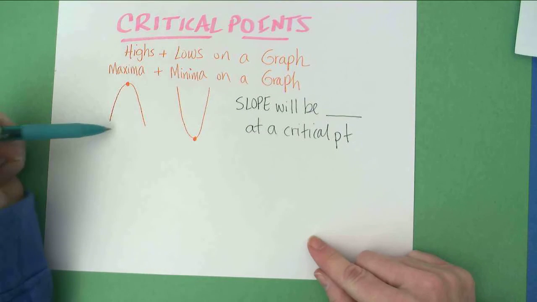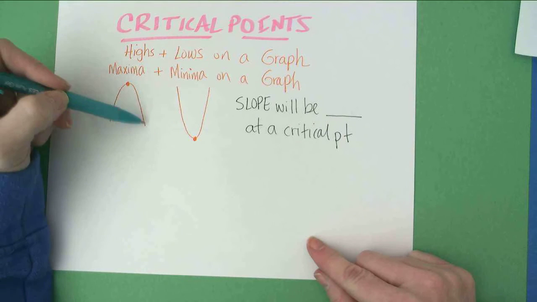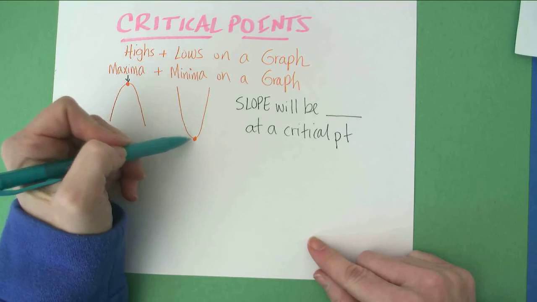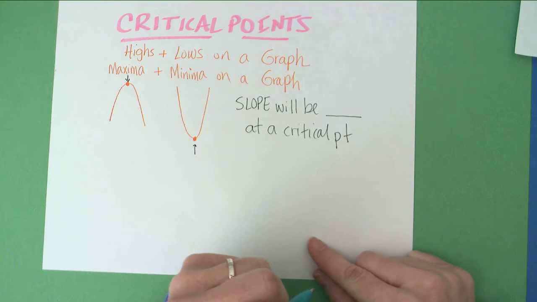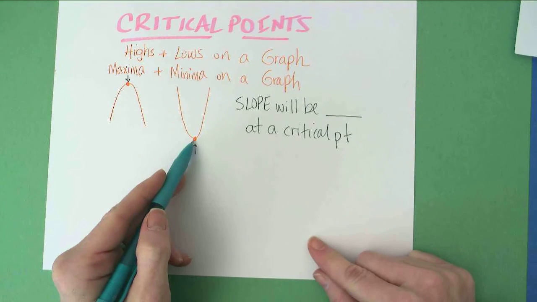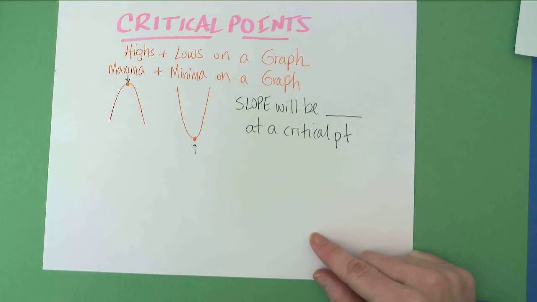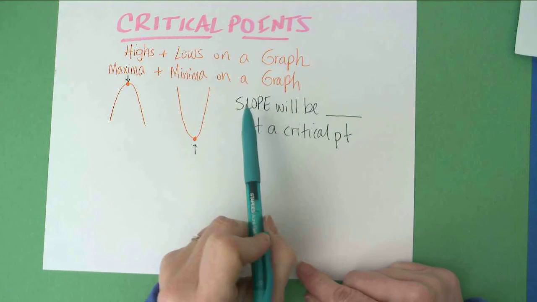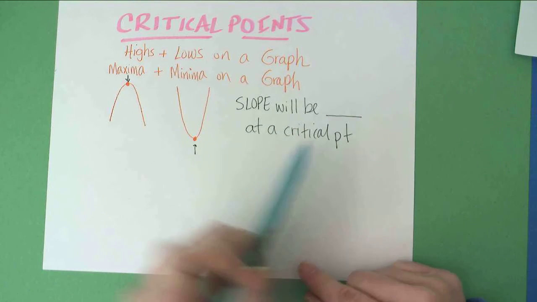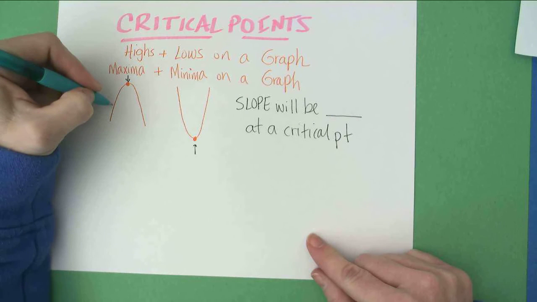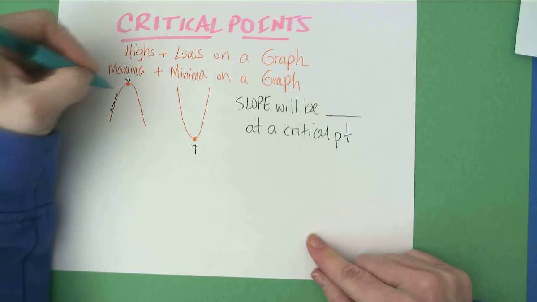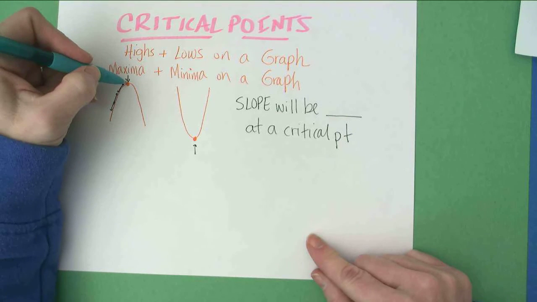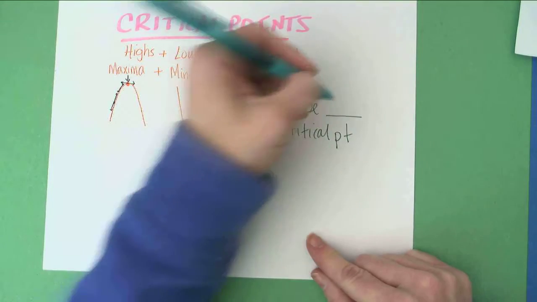So I drew two examples here. This shape right here would definitely have a maxima or maximum, and this shape right here would definitely have a minimum. So we have a critical point here and a critical point here. And we want to look at some behavior that's going on at these critical points. The slope will be blank at a critical point. Let's look at our slopes. If we come in here from the left, we can see we have a positive slope, and it gets a little less steep and less steep and less steep as it approaches the critical point. At the critical point, I hope you were thinking, the slope will be zero.